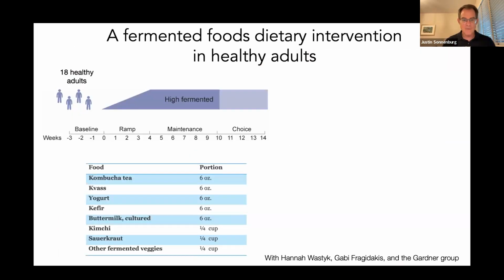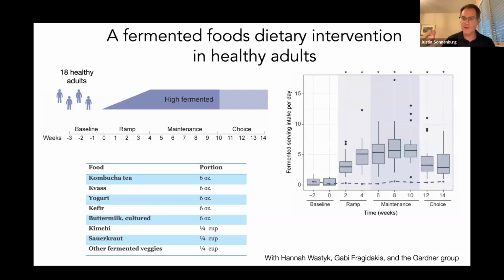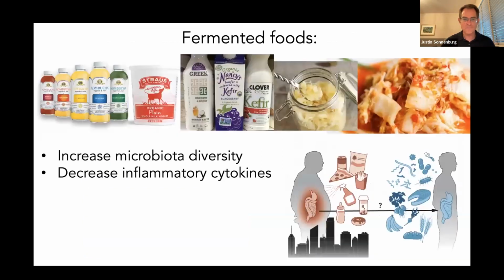Basically, we asked people to eat as much fermented food as they could every day, and we defined the servings as the manufacturers would define them. We saw that people got up to around 5 to 6 servings of fermented foods a day, really incorporating them at every meal and eating a wide diversity of these fermented foods.